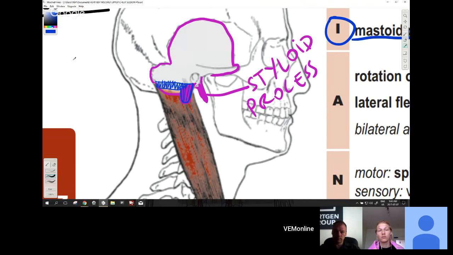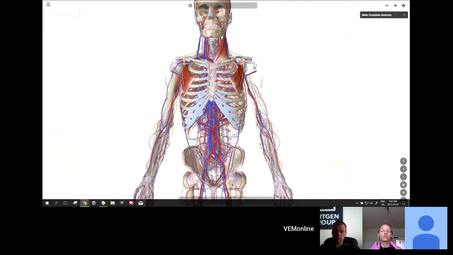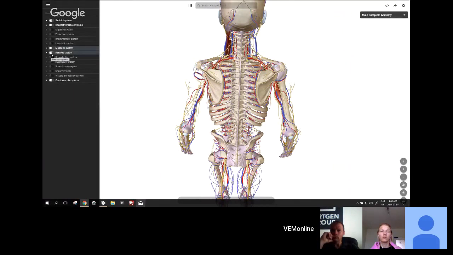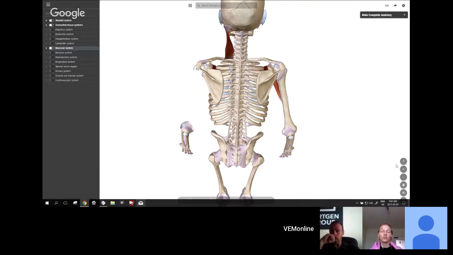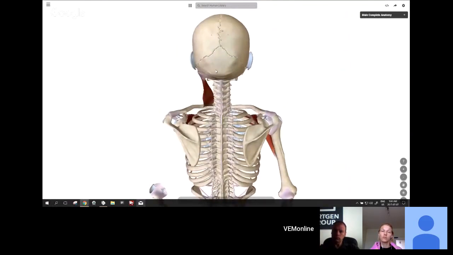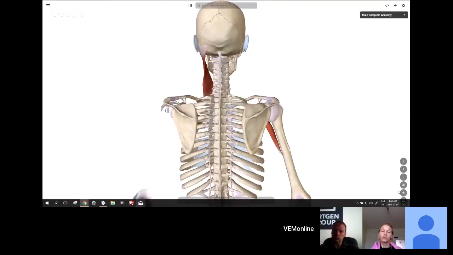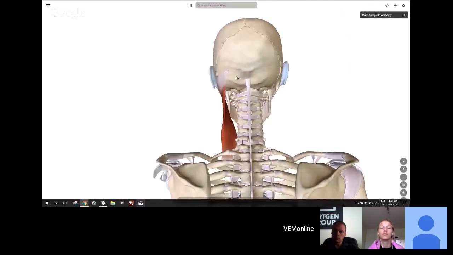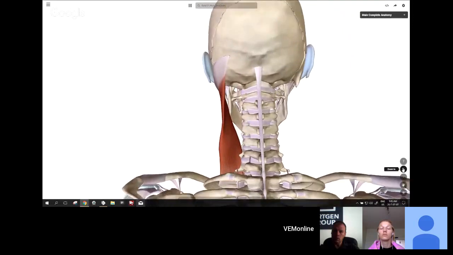Remember I told you that mastoid, this guy. So temporal bone and occipital bone will have these ridges. Okay, let me first, we don't need nerves, we don't need this. Let's move in a bit. Right there. You can see that there are these ridges there, on the back of the skull.